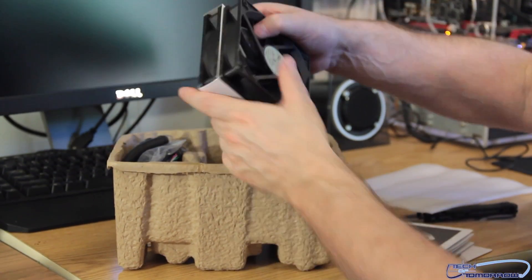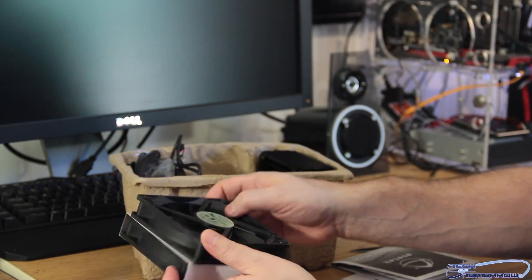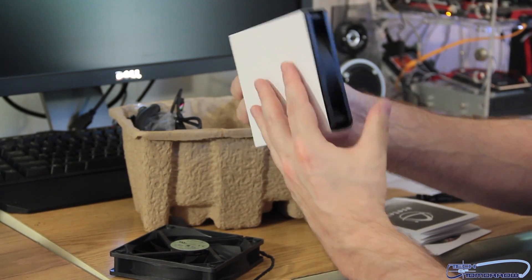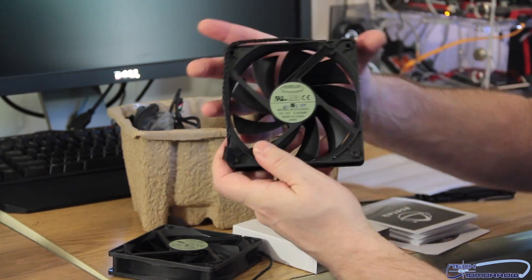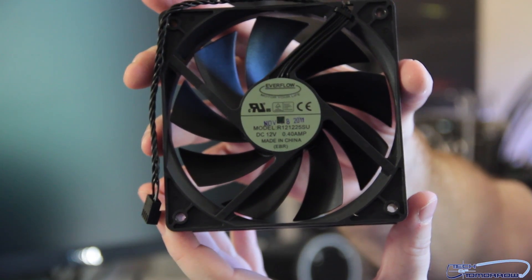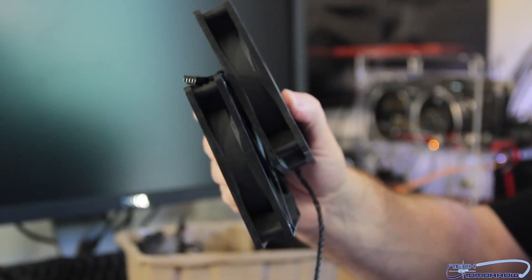Take a look inside the box. Starting off, we have two fans. Let me open this other fan box up here. Cabling. One fan — this is an Everflow fan. I'll get this up close to the camera so we can zoom in and show you guys that. And we've got two of those, one for obviously each side of the radiator.